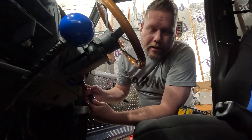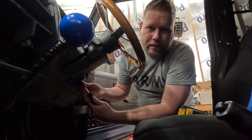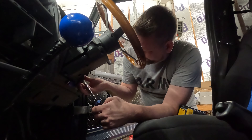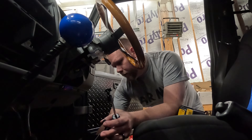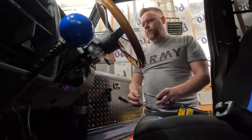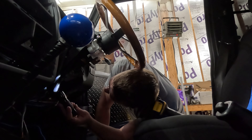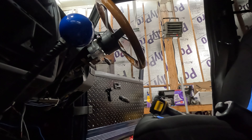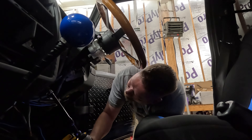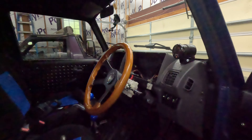We're gonna poke around and see if we can get that fixed. Not a hundred percent sure what it is — I don't think I've ever had that happen before. I won't bore you guys too much with taking this thing off, but I do have a new one to go on, which is really cool. Thank you Steven for getting that shipped to me. We also have another dash to put in, but we're kind of waiting for the whole engine project to do it all at once — though we might do it ahead of time just to get some of this wiring cleaned up so it's ready for a radio and find a place for that new computer.